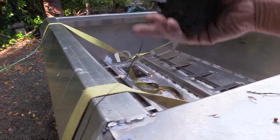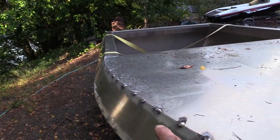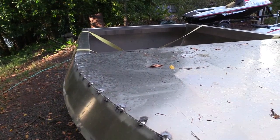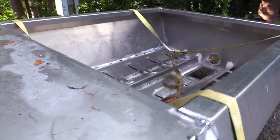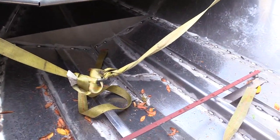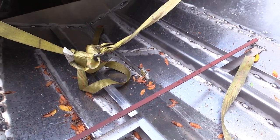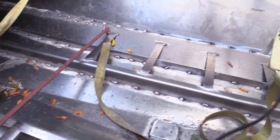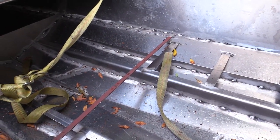It still needs to be pulled up, which is going to put more down pressure on this side. But it appears that pressure transferred to the other side and it's just pushing it up. Now where you can account for how things are under torque and they move, what I do know for a fact is that keel screwed this boat. This boat will never be square and right until you take this whole boat apart and get the keel straightened out and do a complete reassembly.